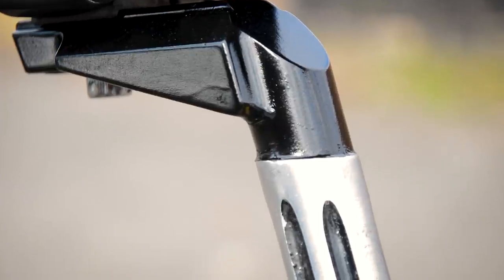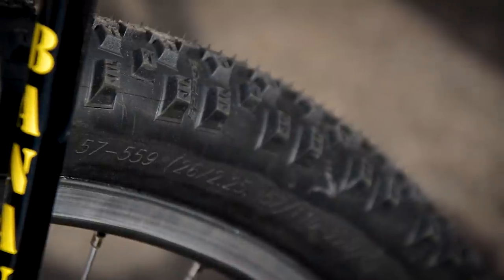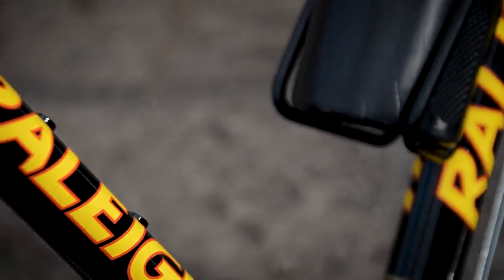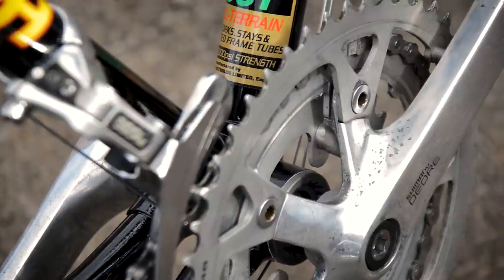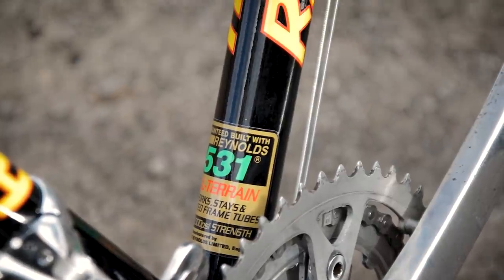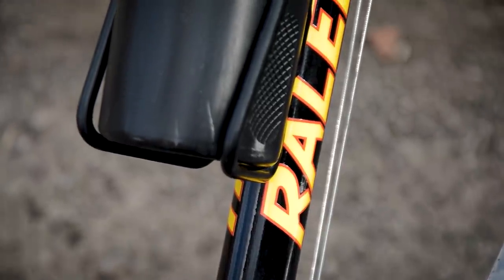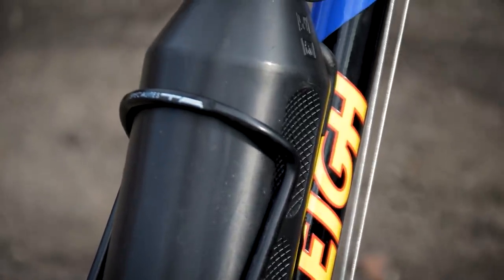So the rear end on this as well, because it's an 87, should have been a 126mm rear end. It looked like it had been squeezed slightly, and the wheel set has definitely been changed to a 7-speed XT, so it's more like a 130 now. I have stretched it out, a bit of cold setting, to make it fit in a bit easier, because originally that was difficult to get out, and that was the reason why. It should be a 126 rear end with a 6-speed Uniglide, and I've left that wheel set on instead of finding a 6-speed, because Uniglide is a pain in the ass to find parts for. Hyperglide is a lot easier. So yeah, that's that sorted.